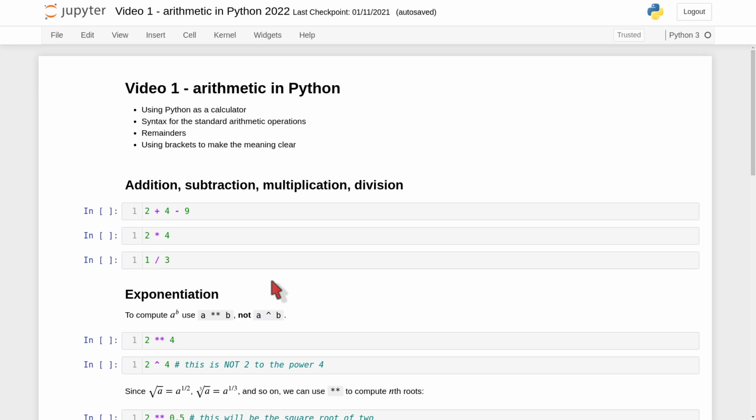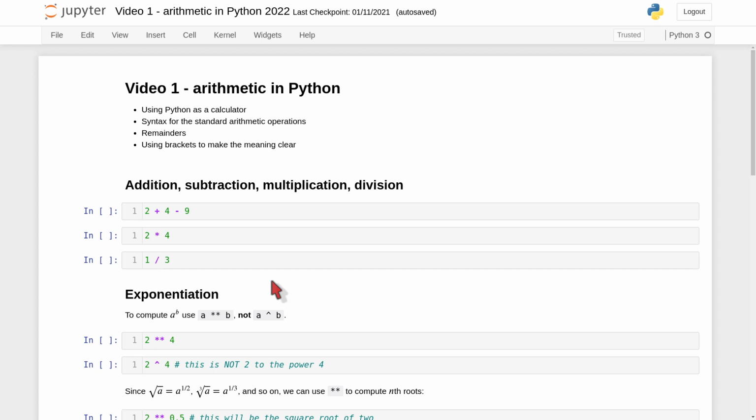Okay, so having watched that video, you know that we're spending the first 4 weeks of Math 11 learning about Python, which is a programming language. And what Python or any programming language lets you do is to give instructions to the computer to make it do something. For example, you might want to do some kind of mathematical computation. And the simplest example of a computation would be basic arithmetic, which is the subject of this first video.